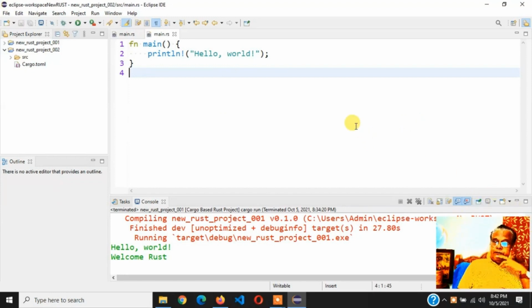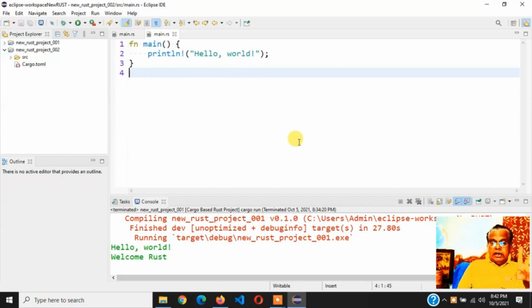And I am telling you, this Eclipse IDE is very good. Similarly, you can download GEANY also. Go to the site of GEANY and download. The most important point is downloading and installing the Rust software first. That you have done.